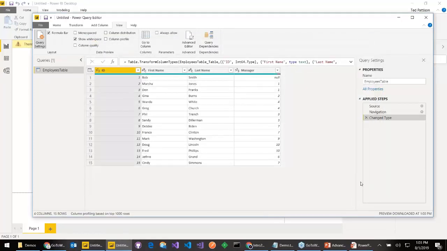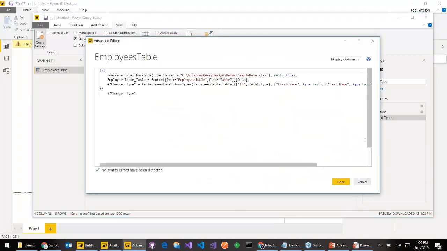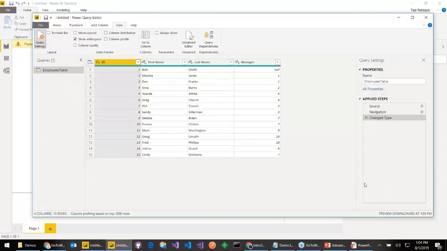And once again, there are many extreme opinions. One is, I don't like M code. I don't ever want to see it. Let's hide the formula bar and just use the WYSIWYG tool. The other extreme is people who just want to go to the Advanced Editor and write code here. And I think most people find that they use the WYSIWYG environment as much as possible and then modify the M code in times when you have to achieve a certain effect.